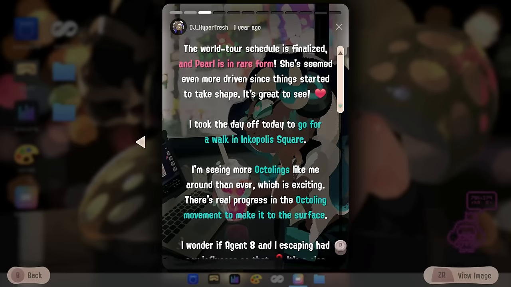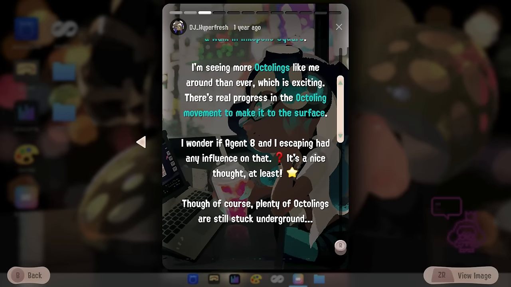And then the next one. The world tour schedule is finalized and Pearl is in rare form. She seemed even more driven since things started to take shape. It's great to see. I took a day off today to go for a walk in Inkopolis Square. I'm seeing more Octolings like me around than ever, which is exciting. There's real progress in the Octoling movement to make it to the surface. I wonder if Agent 8 and I escaping had any influence on that. It's a nice thought, at least.